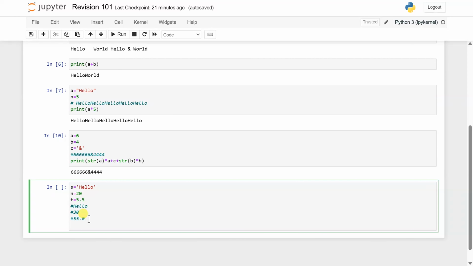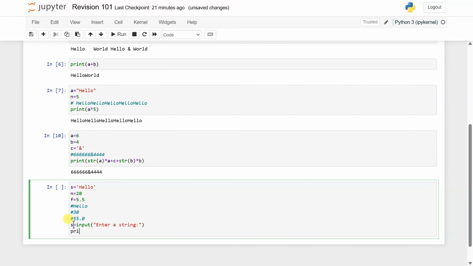To solve this, we will take a string input, that is s is equal to input, with the prompt enter a string, and then we will print s.